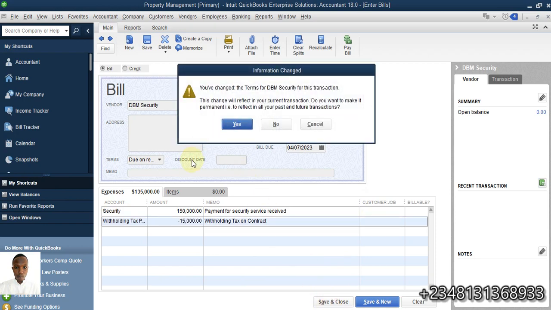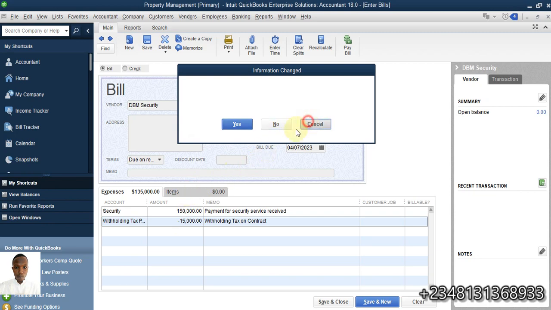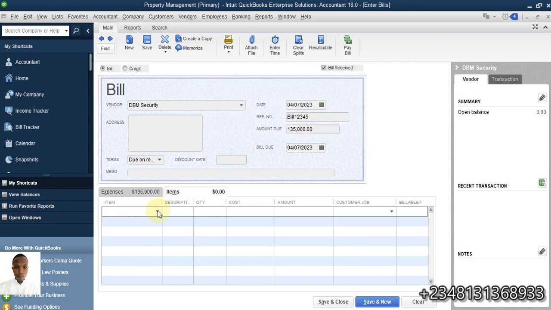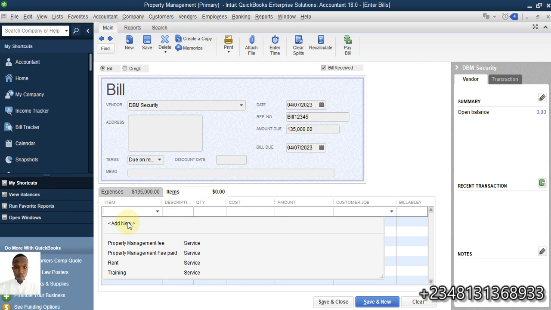Now another way I can do that is I can actually create an item. Here, then add new, create the item as an other charge item. So when I create as an other charge item, I will link it to the withholding payable account.